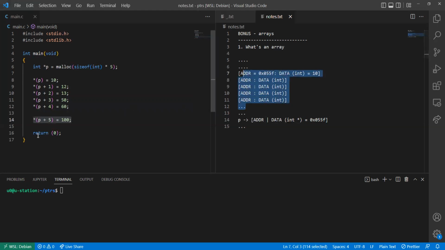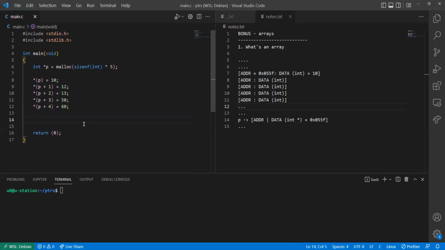So by trying to access a sixth memory location, which is not allowed for our program, the operating system might kill the program. So we want to make sure that we don't exceed the number of allocated memory spaces. So I'm going to delete this line.